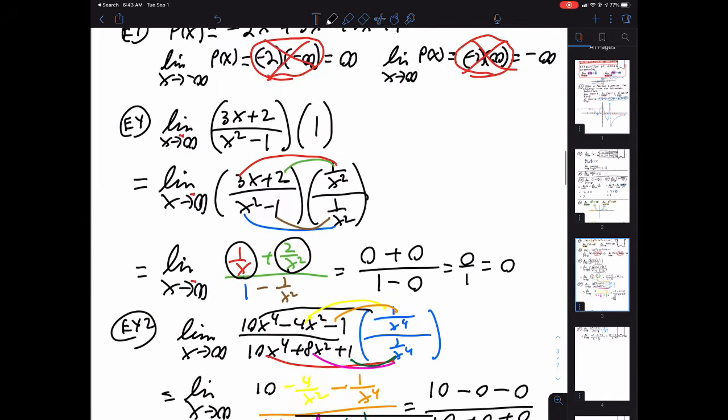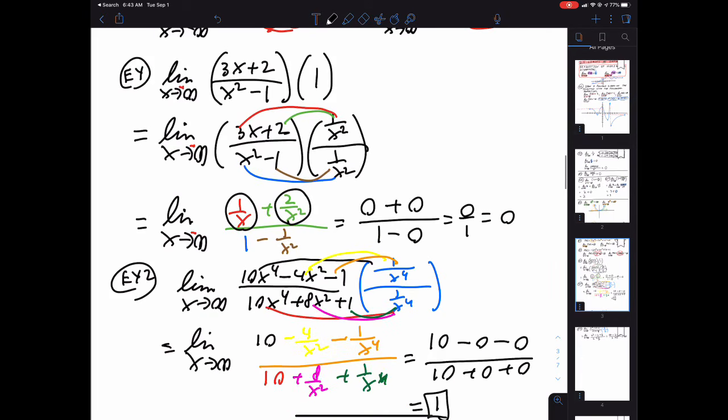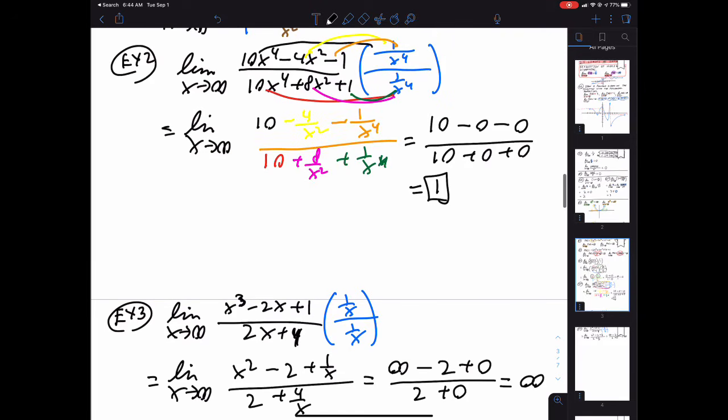So the first one tells you, as I move left and as I move right, either way, it approaches 0. So I have a horizontal asymptote of 0 to the right and left. That's what the first one said. The second one, and again, if you put a negative infinity in the second one, you'll get the same answer in this case. Not always, but you will in this one. This says, as I move to the right, it approaches 1. So I have a horizontal asymptote of 1 to the left and right.